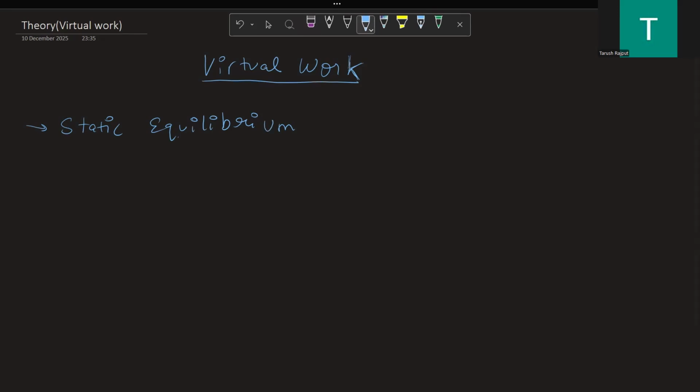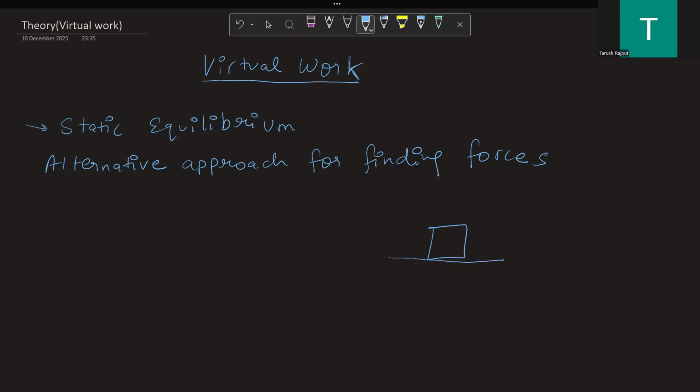It is an alternative approach. So you can solve the questions where you have to find forces. For example, some questions are like this: a block is kept, and we'll discuss a question similar to this also. A force is being applied, then find the friction, and this is fixed here. So basically, a simple NLM question, but you can also use this approach, and this approach might be helpful in some cases where NLM will be quite lengthy. So this is just an alternative.